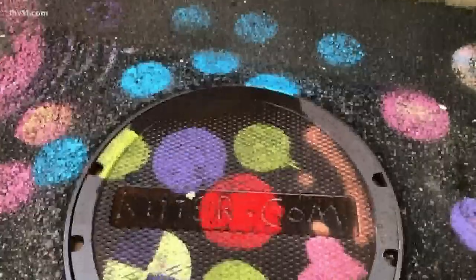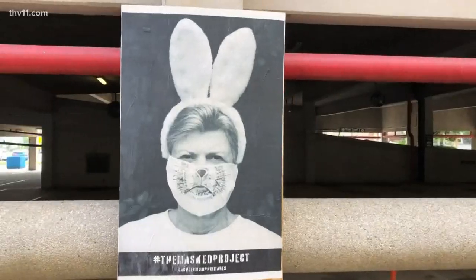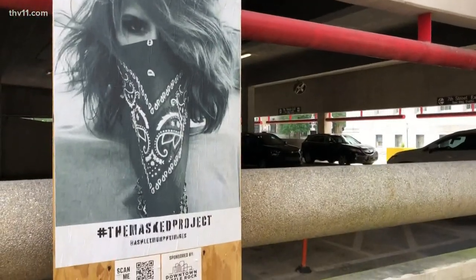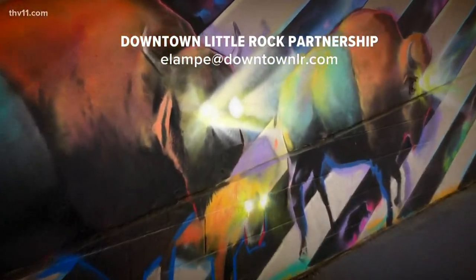It's just a really good way to engage with the community. Downtown Little Rock Partnership is an events-driven organization — that's how we make our revenue. As we haven't been able to host any events this year, we've just been brainstorming. If you guys have any ideas, feel free to reach out to us. We are always open to new suggestions.